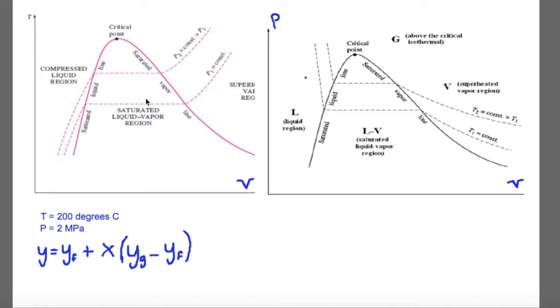So I'll take the temperature and specific volume property table as an example. So pretty much there are three main regions that we have to look at. So we have the compressed liquid region, we have the saturated liquid vapor region, and we have the superheated vapor region. So pretty much what happens is initially you're starting at a certain temperature and a certain specific volume, okay? What happens is you are heating that up, so by the way, this has to be for pure substances, okay? So you're heating up that pure substance. For example, water. Water is a pure substance.